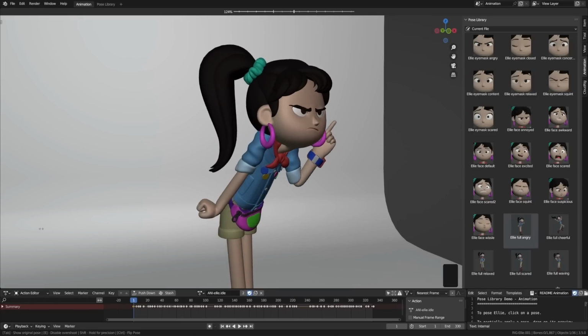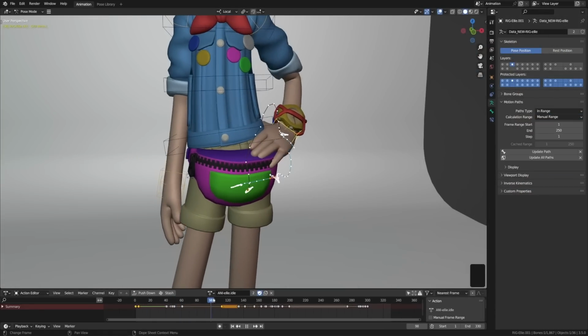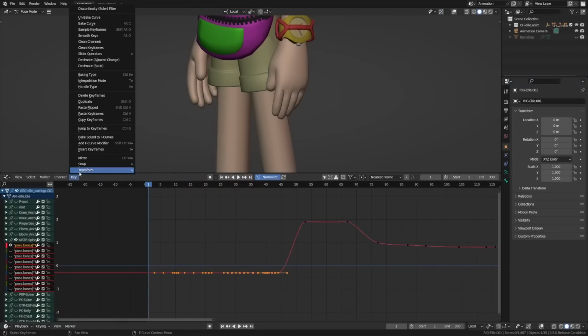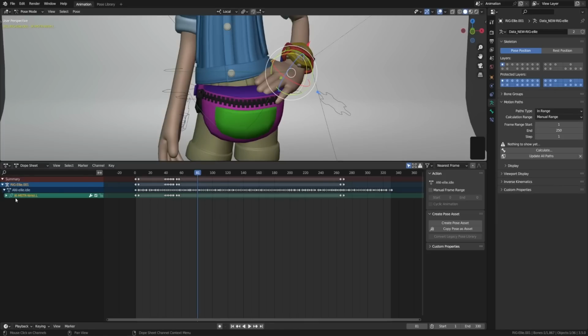The frame range for motion paths can now be set to manual, so that Blender won't update the range automatically. A new ease operator in the graph editor can align keyframes along an exponential curve, and is just fun to use. Armature bone animation channels can now be pinned in the dope sheet.